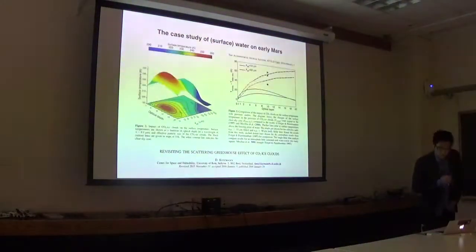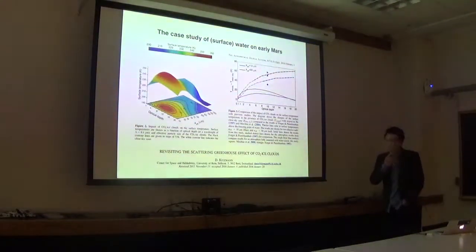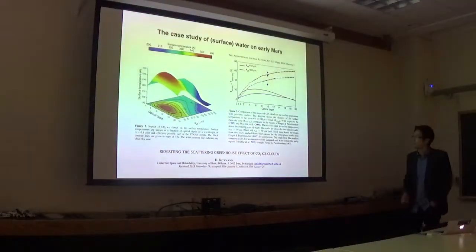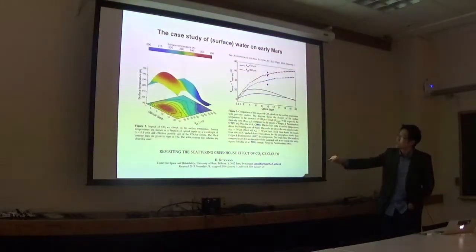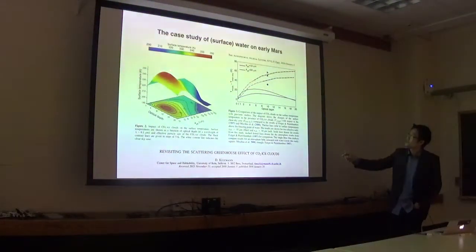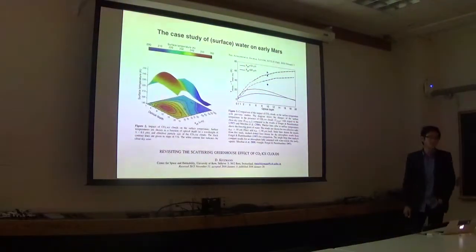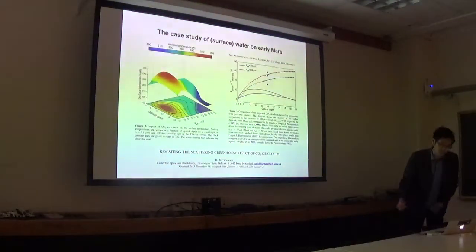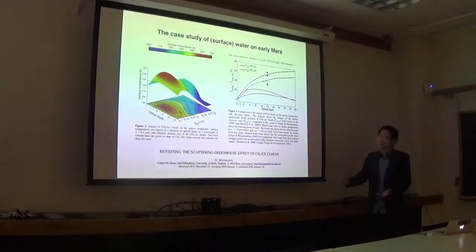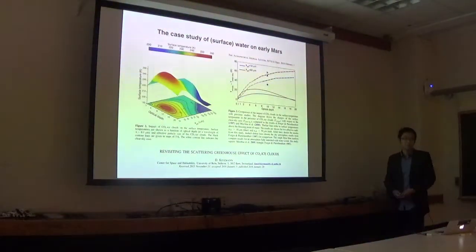Then one of my postdocs came along and said, let's take a closer look. So my postdoc took the same setup, and instead of using the two-stream, he used the discrete ordinate methods, the brute force method I told you about. And he calculated this for a large parameter space. And he found that under no scenario could you produce a surface temperature on early Mars that was above the freezing point of water. So this result essentially overturned the earlier claim that you could use CO2 ice. There are other problems with this explanation, but I think this result was the final nail in the coffin for this explanation.